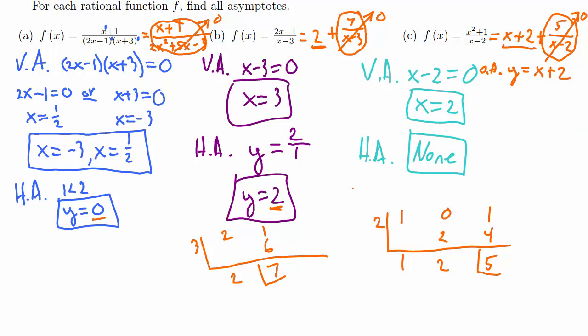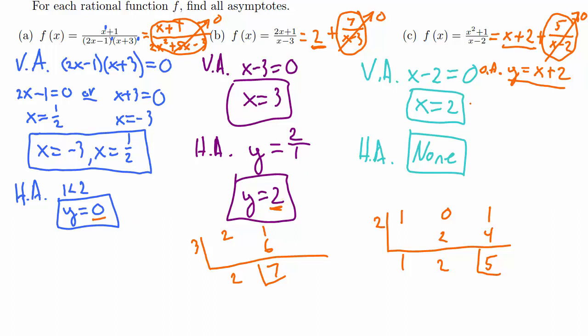Notice, though, that there is no horizontal asymptote. If there's an oblique asymptote, there's no horizontal, and vice versa. But this is how you figure it out. It's effectively what the function is approaching as x gets really, really large. Okay, and this line is what it's approaching here. Now, these are both lines as well, but they're horizontal lines.